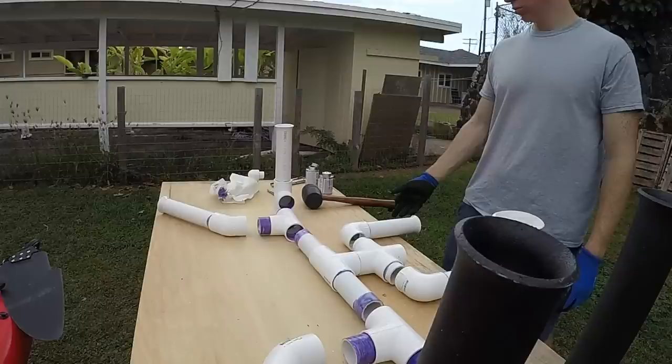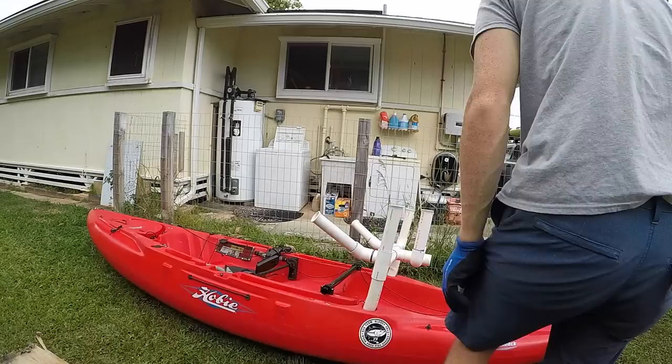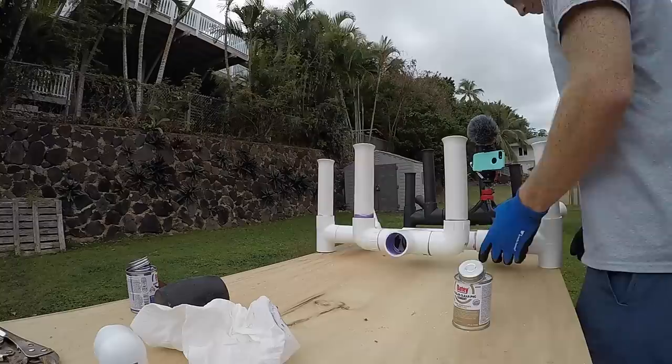I've got all the pieces set up now to start gluing them into place for the right angles on the kayak. At this point, we're gonna reassemble everything to get on the kayak and then just position everything so it looks correct. Then we'll use the Sharpie to mark the correct angles, and then we'll come back and glue them. So I got everything set to the angles that I want on the four vertical rod holders, the two trolling rod holders, the ones that stick out at a 45 degree angle. I'm gonna glue everything else together and then I'm gonna figure those out, just because there's too many moving parts right now.